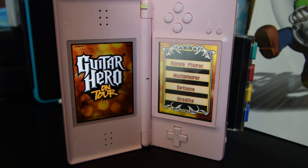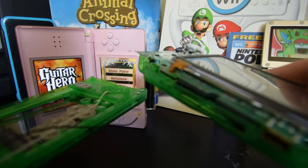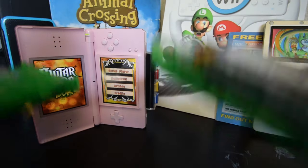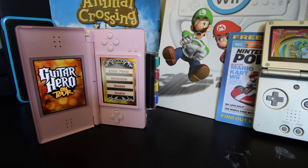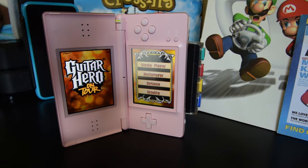So this is actually my childhood copy, which is awesome, and this is my grandma's DS, in case you're wondering why I'm rocking a pink DS for this video. This is what my childhood DS looks like right now. This is the current state of it. I tried to do a shell swap. Things went wrong, won't talk about it, but hey, it's a project. They're supposed to last like 7 years anyways. But yeah, pretty much, this is Guitar Hero on the DS.